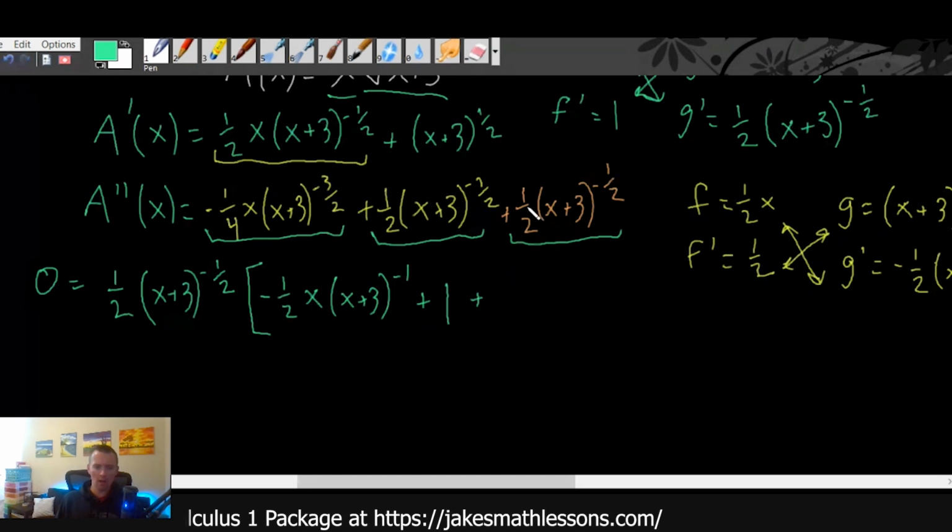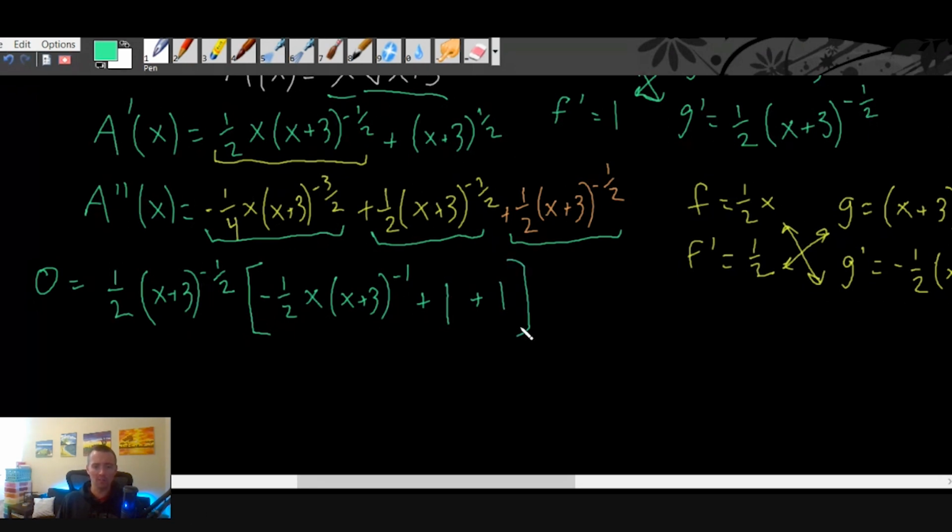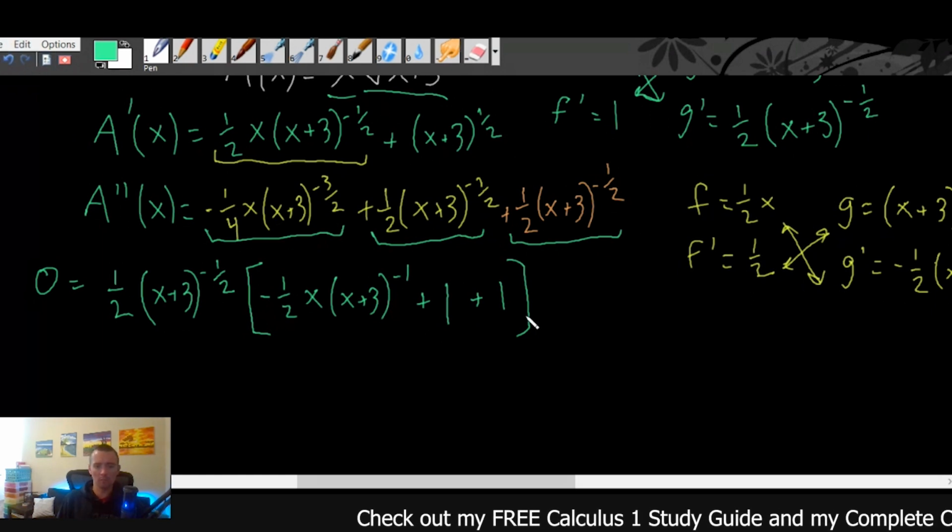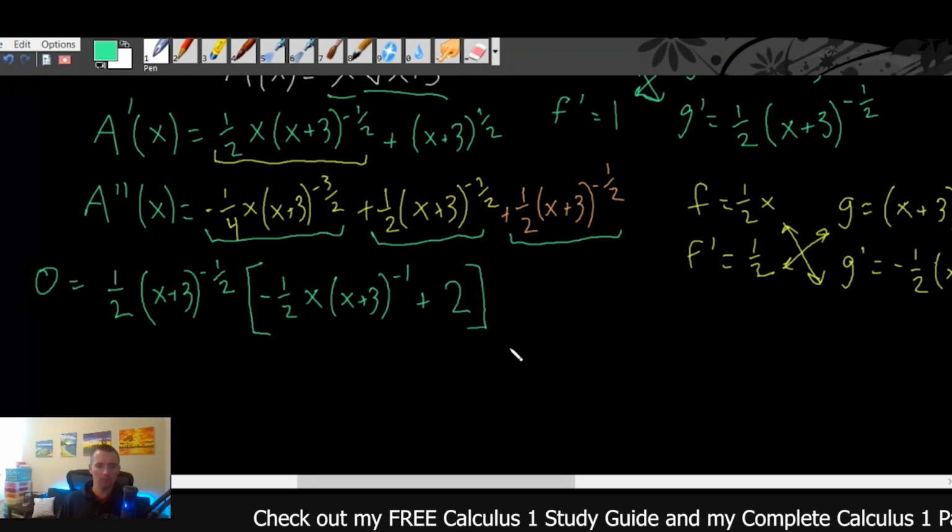Okay, and then again, we factored out a 1/2. Our 1/2 is going to be pulled out, and then we have, again, this x plus 3 to the negative 1/2. So that could have been simplified by just combining these two terms into the same thing. Either way, we're going to end up with the same thing there. It's going to simplify down the same, because instead of saying +1 + 1, that is just going to become +2.